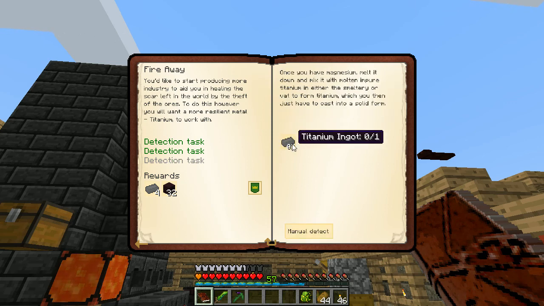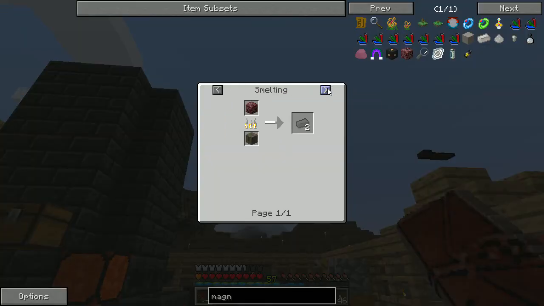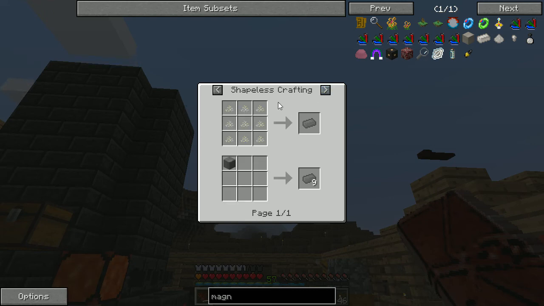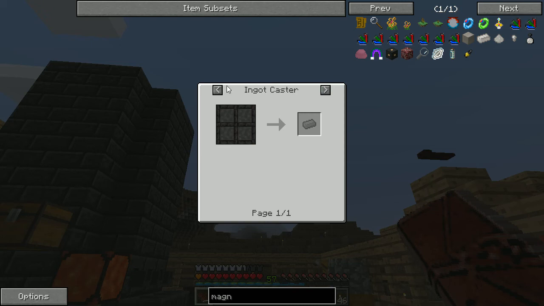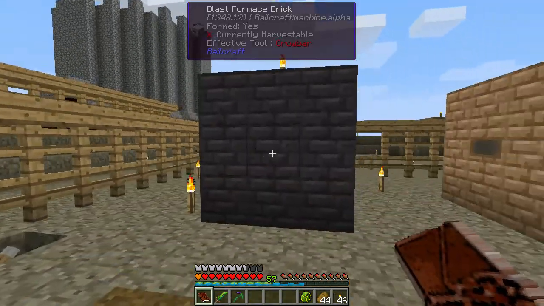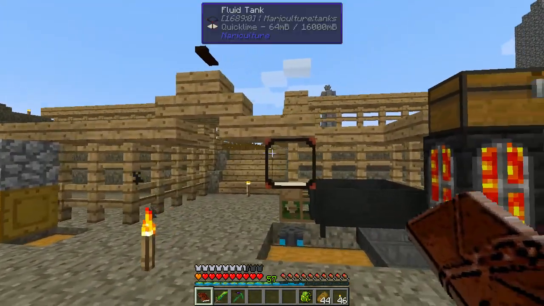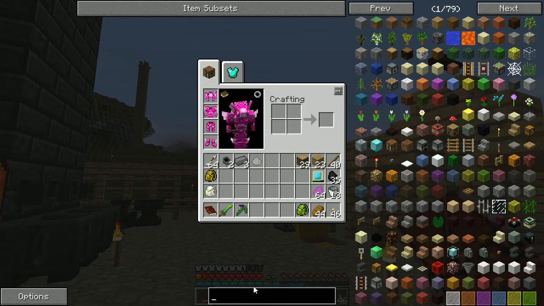And of course there's something else. We need to make a titanium ingot, which is recipe. We need, hopefully only one of these quicklime thingies. I have no idea. How do we make a titanium ingot? I'll have to look it up. Nether titanium ore. No, we've found rutile. We haven't found that. There's actually 2 ores in the nether that I haven't seen.